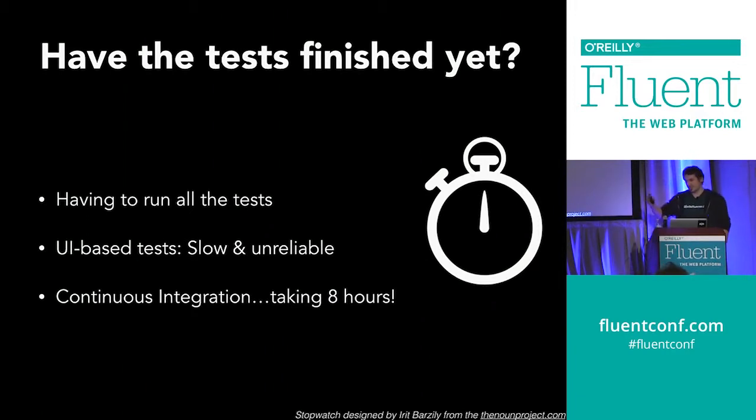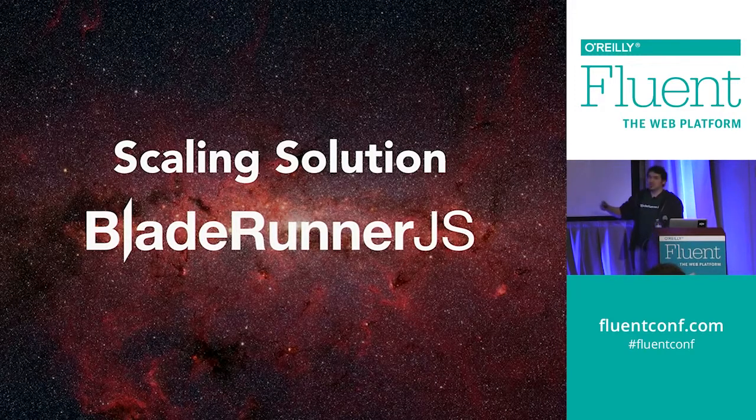So during the week, we used to kind of have to measure what our quality gate was. We basically had a percentage, and at the end of the week, we averaged it out and said, is that better than last week? No, that's not how we should be testing stuff. So our solution, taking all these problems, was to create this thing called BladeRunnerJS.